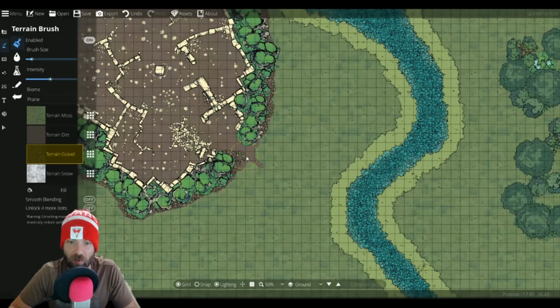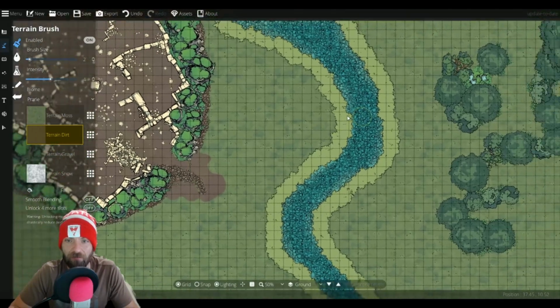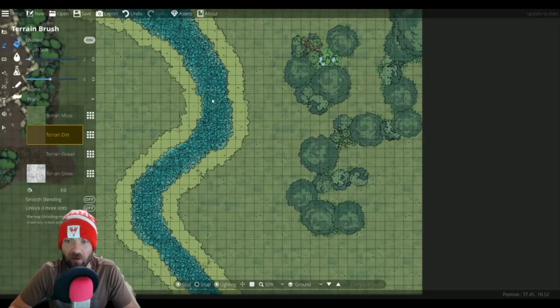We're going to give a little bit more gravel here along this path. And let's shrink the path down a bit. There we go. And that path is going to give way to dirt, just like that. Okay. And we're going to put dirt on the other side of the path too. There we go. And I think there's probably a few more features we can place in here to flesh this out a bit more. Ooh, I'm liking this.